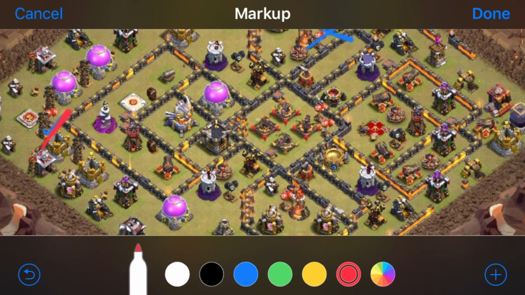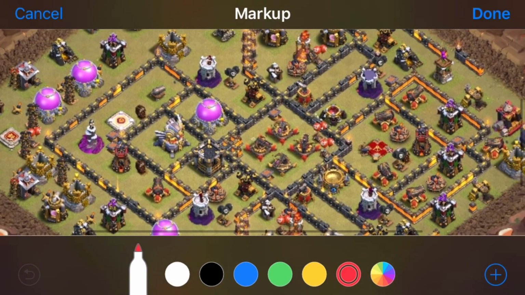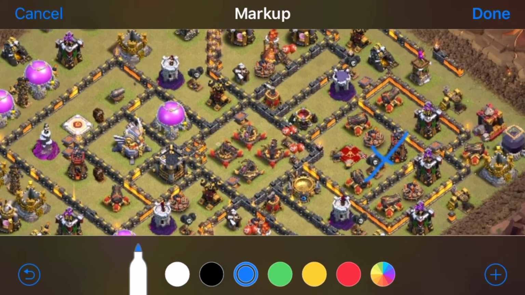Black mines, a good idea to keep them by ADs, really. If you're having trouble with a blimp setup, like a blimp's coming in right here, can really help. I like to put at least one black mine for a blimp.